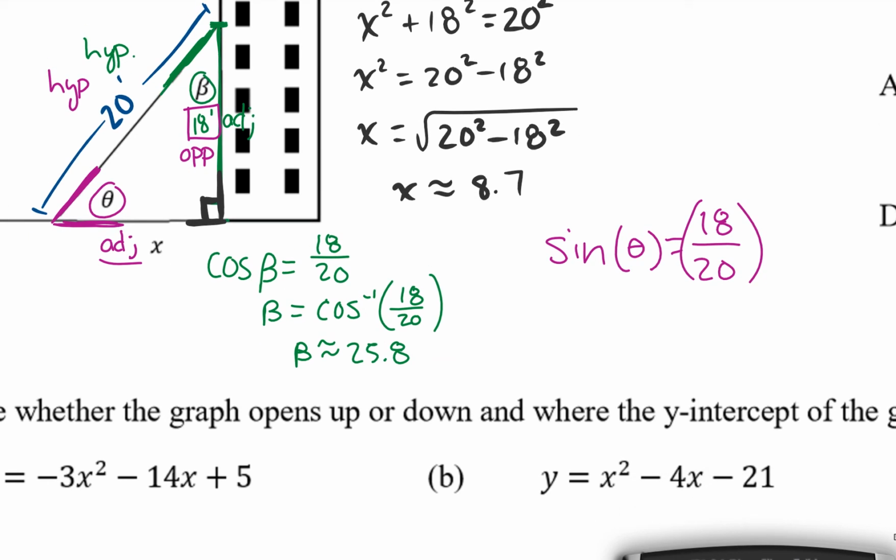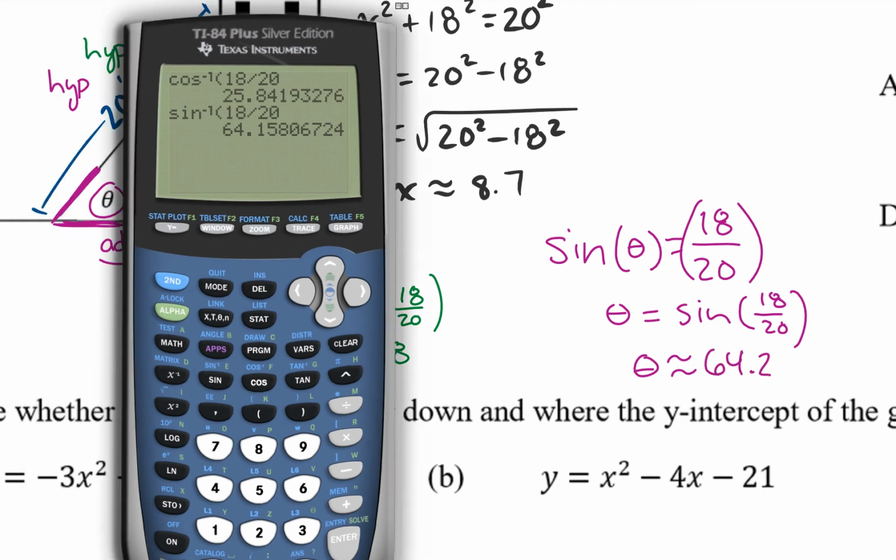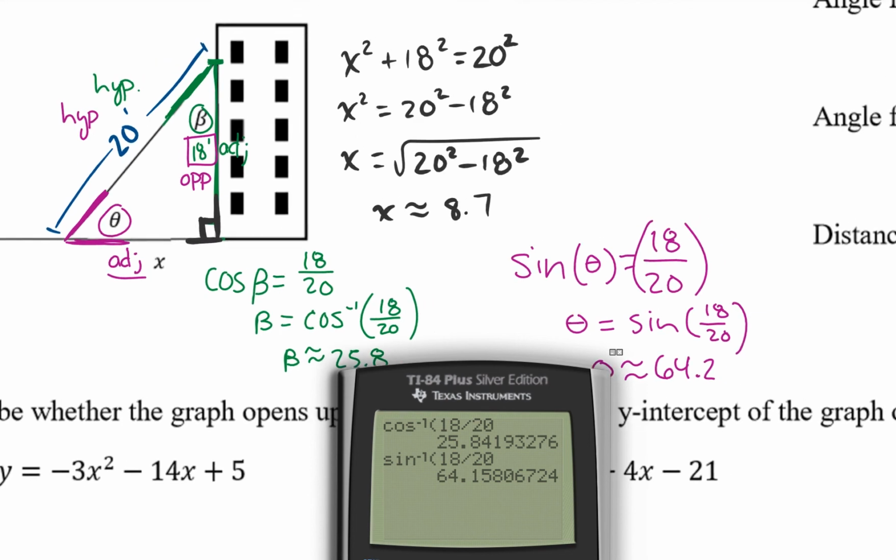Again, I'll take the inverse sine of each side. When I do that on the left-hand side, I'm given theta. And then on the right-hand side, I'm given the inverse sine of this ratio of 18 over 20. So theta should be approximately, and let's go ahead and grab our calculator here. So again, I'm looking this time at the inverse sine of 18 over 20. And I've got that theta is 64.2. So I'll write 64.2.